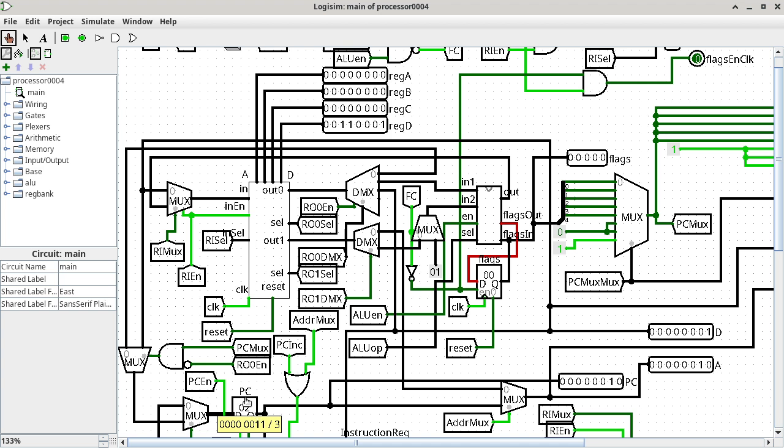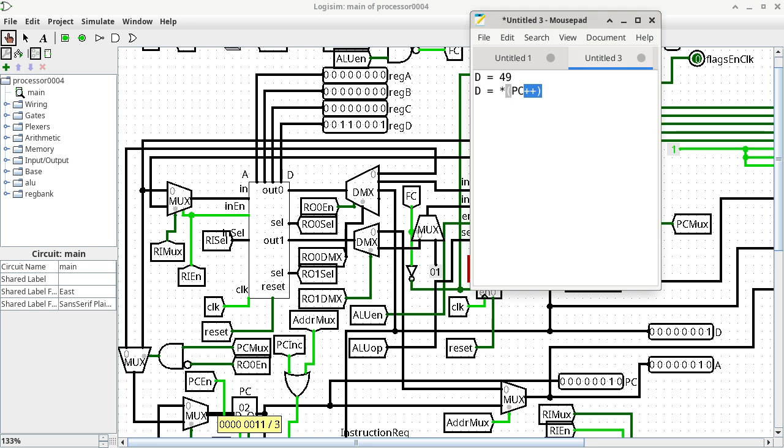So what does that have to do with the RTL that we talked about a little bit earlier? Let me show the text editor here. What we have just accomplished is this part here, which is taking the output of RAM, the D port of RAM, to update register D, and also the post increment of the program counter. Post increment, post what? Well, it's post dereference. We are done dereferencing, we are done updating register D, and the program counter increments. Is that okay so far?